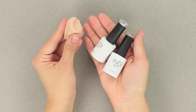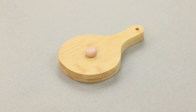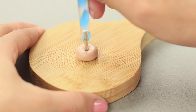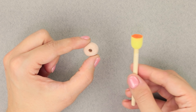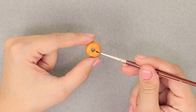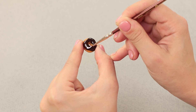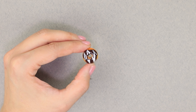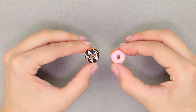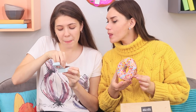Now get some beige clay and some gel varnish. Roll a ball and press it to the board. Use a dotter to make a hole in the center. Take a small foam brush and paint the bagel light brown. Cover the top with brown lacquer. Decorate the glaze with white icing. You baked such cute mini donuts! Put them up in a box. Mmm, donuts — is there anything better? These mini donuts won't make you gain any weight, even if you eat the whole package! You might get a little sick, though!